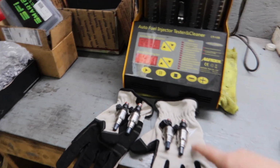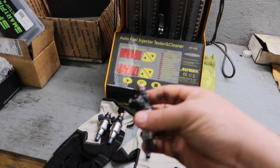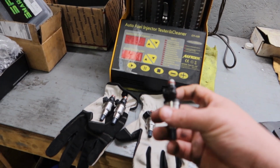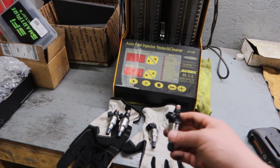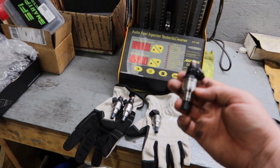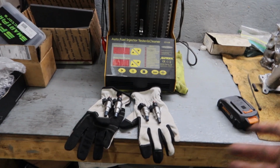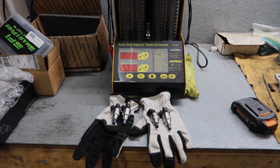And then these right here are the injectors. Like I said, they're DSM style. These are 1000cc's. It's actually printed right there, 1000. I got these from my friend. He gave them to me to test and clean because he said the car would not idle properly and he had fuel issues during tuning. So we're gonna get these loaded into the machine. We're going to test them before cleaning, and then we'll test them after cleaning and see exactly what kind of changes we get.